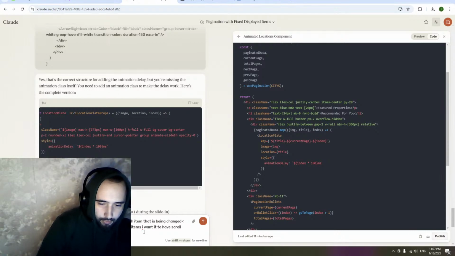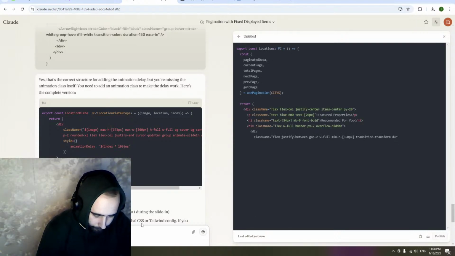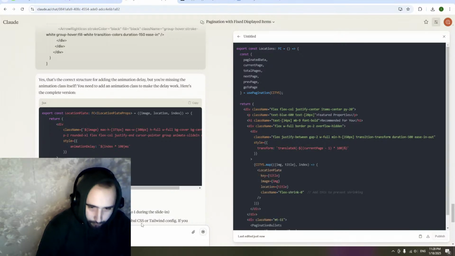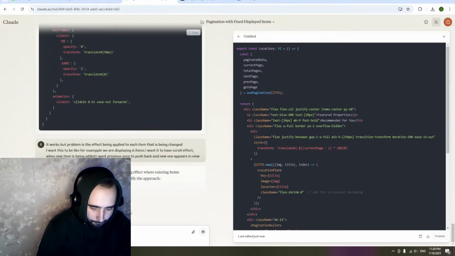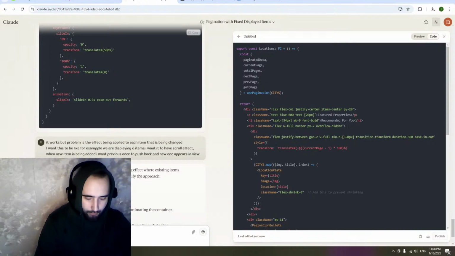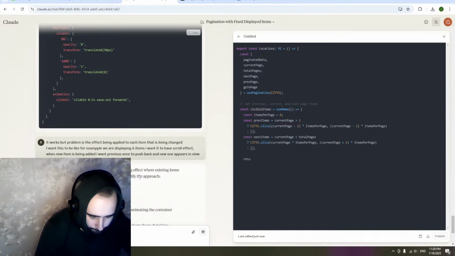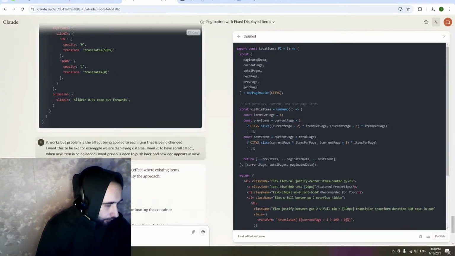I want previous ones to push back and the new one appears in view. Let's see. Yeah, carousel. That's what we want. Kind of carousel effect.